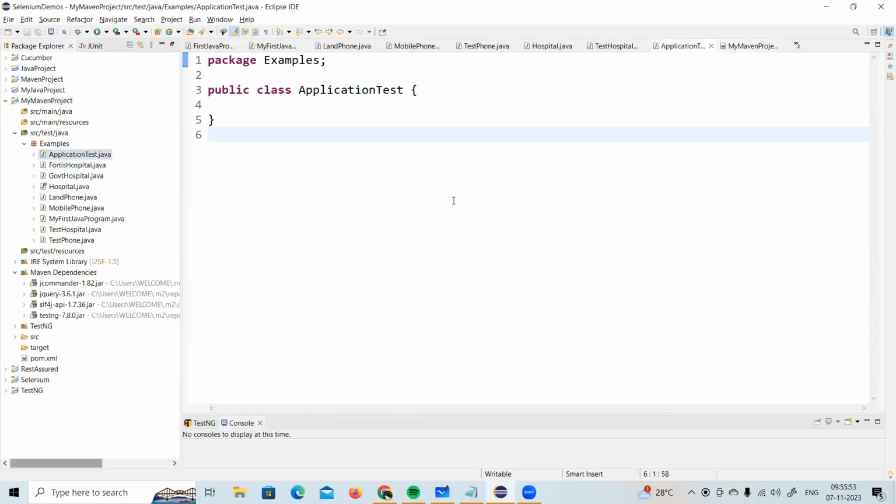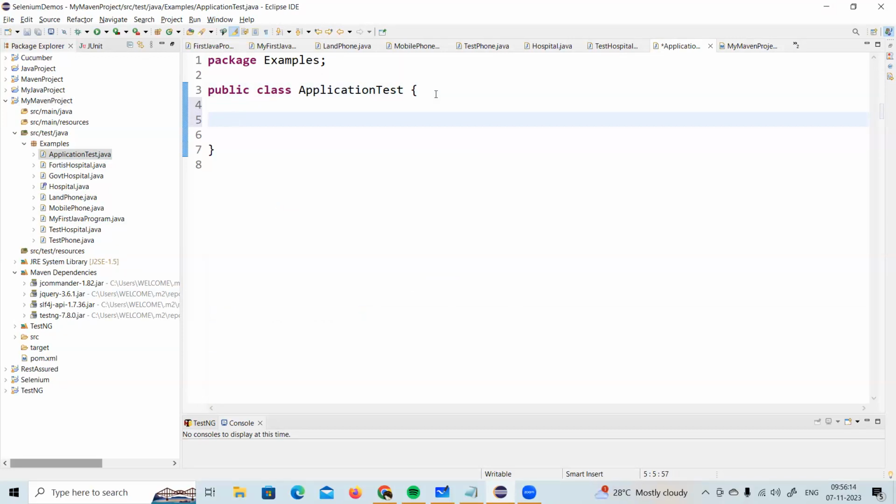Okay, so let me go to my test. This is what we have created. I'm going to now create a TestNG program. For that, as I told you, you create an empty class without main. Inside this, I'm going to have my test cases. Now, say for example, I want to perform a login test. As I told you already, we need to create methods. So I will create, let's say, public void login.